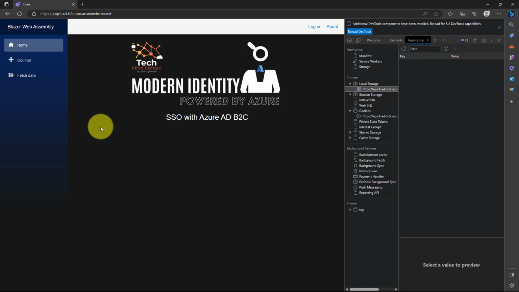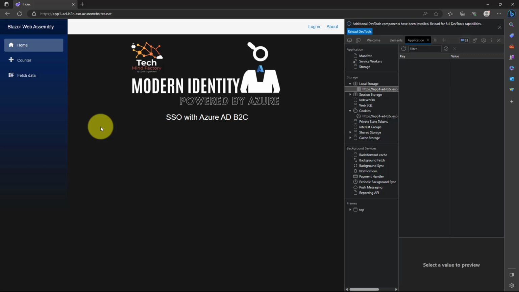The session cookie is used by the Azure AD B2C to manage SSO. Once we authenticate with Azure AD B2C, B2C will drop its own session cookie in our browser. This cookie is used by Azure AD B2C to detect an active session for the user, and we will not have to provide credentials again when we open another application secured by Azure AD B2C in another tab in our browser. Okay, perfect. So right now we understand what happened here.